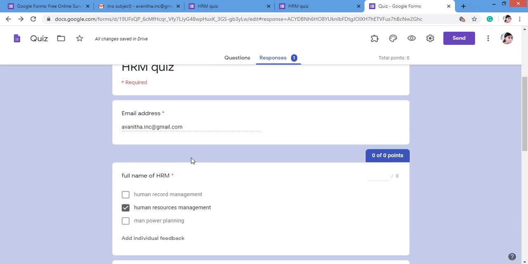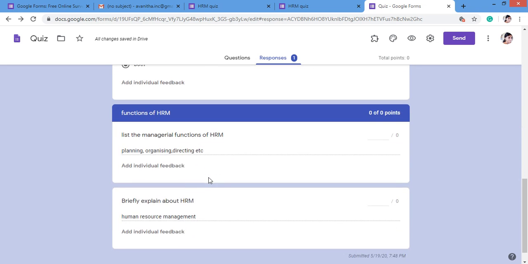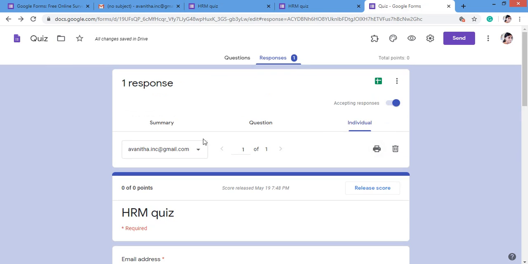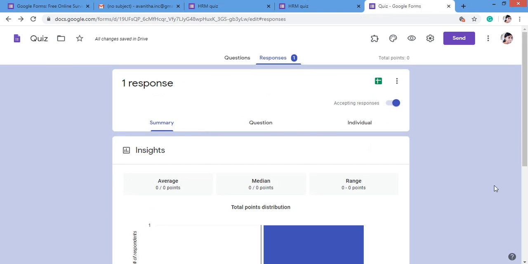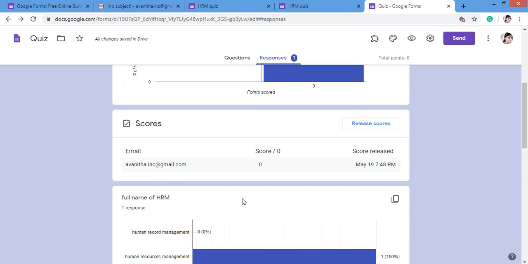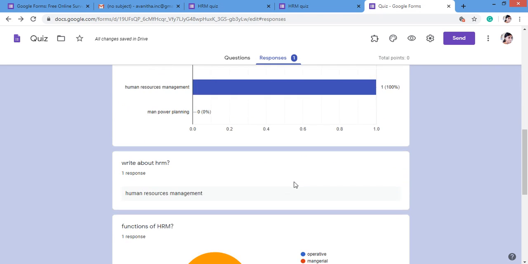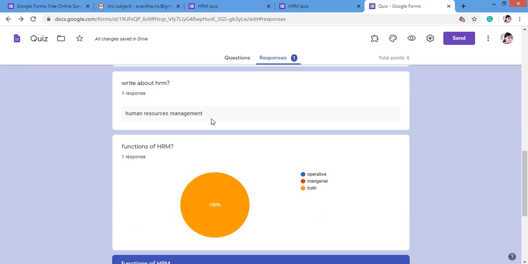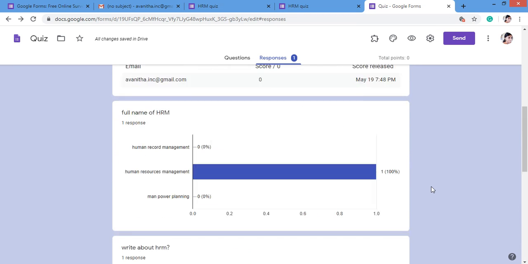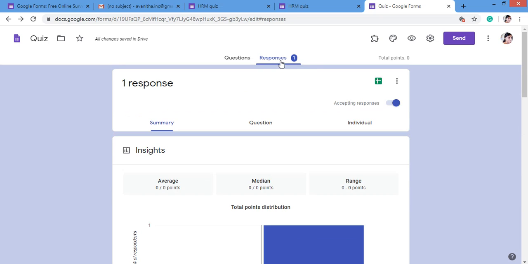This is the response page, where I, as a creator, can see the responses, what answers were given, and a summary of the questions according to the answers. For each question, what options were given and what responses were received can all be shown in the response page.